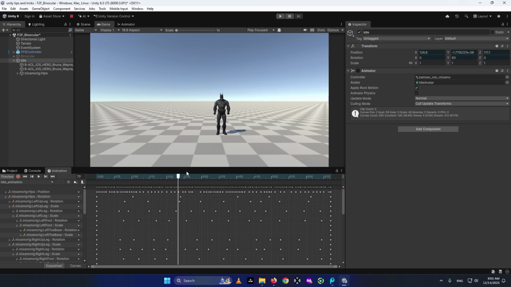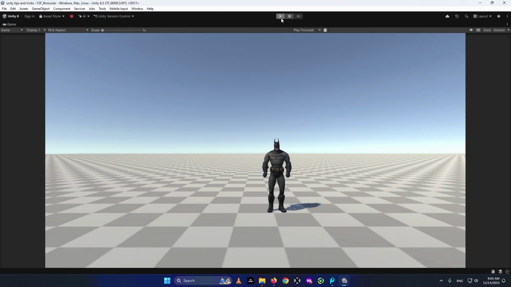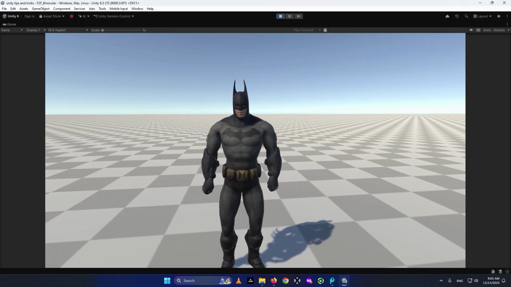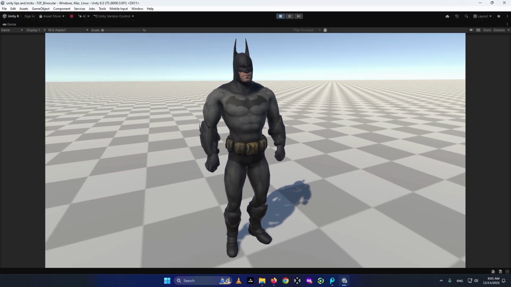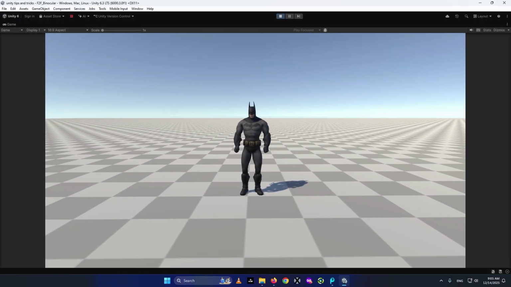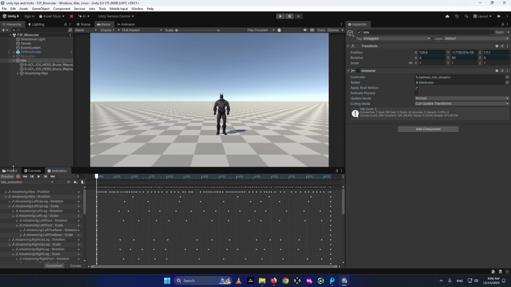So right now it is in front of the camera. As you see, it runs the animation. You can go ahead and check this section out. As you see, it is running the animation, which is completely fine, but the thing we want is not this. We want to mix two animations.